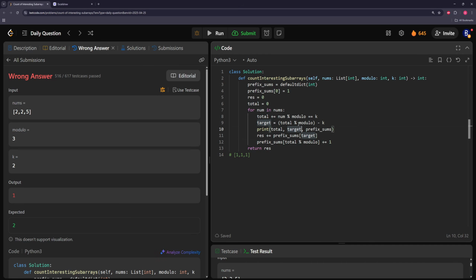How do we do that? So where's our formula? Total mod minus k. I think we can just say if target is less than 0, we'll just do a reverse. I think that'll be fine. Okay, something like this.